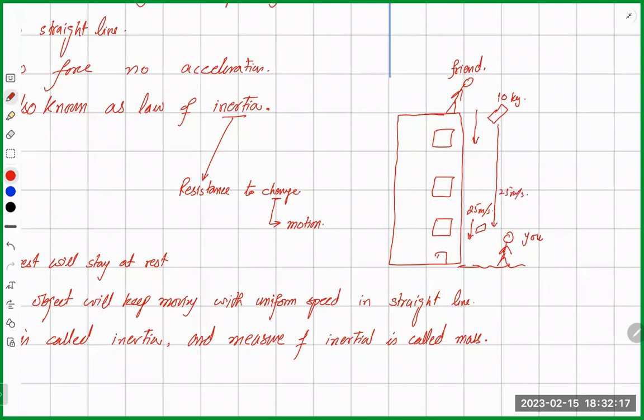Will you dare to come in the way of that cement bag and try to stop it? It is coming down with the same speed, but you know it has more inertia. It will be more difficult than a mobile phone. It is less difficult to stop a mobile phone when it is moving at a speed of 25 meter per second, but it is more difficult to stop the bag of cement. This difference of difficulty is called mass. And we name it inertia.